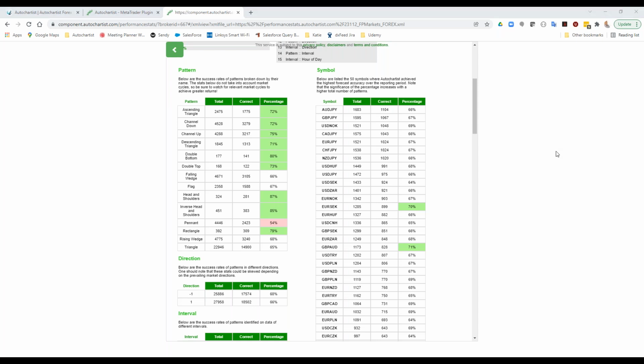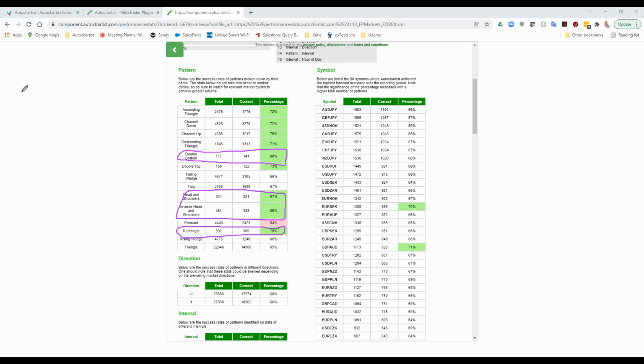So, for example, let me get a pen, there we go. You can see that over the last 12 months, Head and Shoulders and inverse Head and Shoulders have done really, really well. 87, 85% of the time, they've hit that target level. Rectangle has done really well as well, right? But what do these percentages actually mean? Oh, look at double bottom, right? And channel up. These have done really well. So what does it actually mean that, let's say, a double bottom hit its target level 80% of the time?